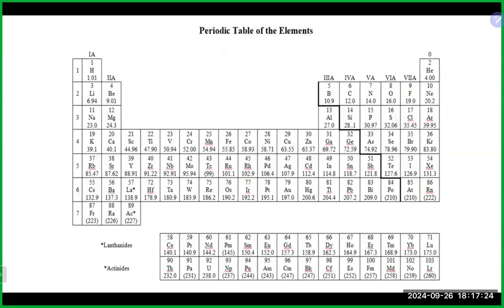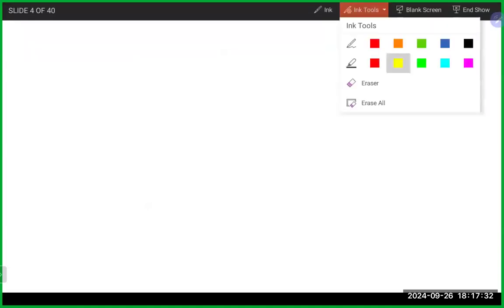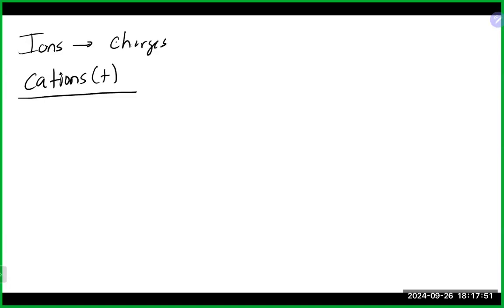That's another periodic table in case we missed the first one. So let's talk a little bit first off about ions. There are two types that we've been talking about. There are cations, which are positively charged, the result of metals losing electrons. These are things that have charges. And we have our anions, which are negatively charged, which again are usually a result of nonmetals gaining electrons.